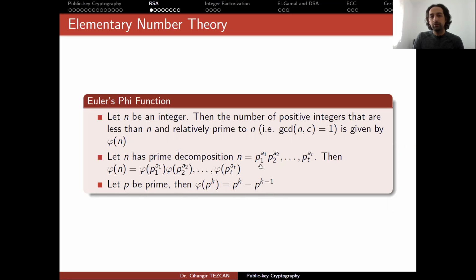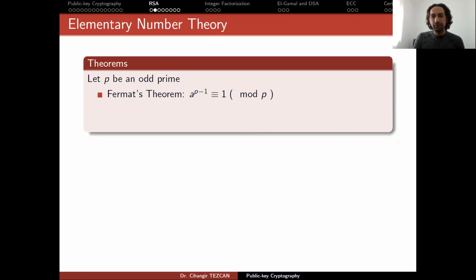First, what you need to do is get the prime decomposition. Then you can compute each one of the factors by using this formula. So it is not that hard. But in our case, n will be the multiplication of two prime numbers, which is p times q, so it will be easy for us to compute what phi(n) is. But anyway, we need to give the general definition so that we can work on the specific cases. So let's move on with some results from elementary number theory.